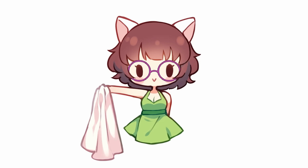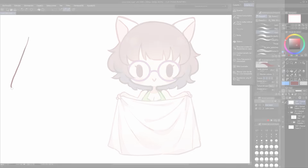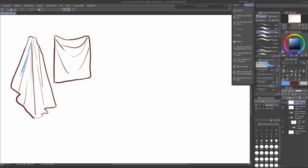Clothing folds are a lot about tension points, to put it somehow. If I hold a piece of fabric like this, most of the creases will gather at the top, where my hand is holding it. If I hold it apart with my two hands though, now we've added a second tension point, so the wrinkles will go from one side to the other, but also downwards because of gravity things. So we have the first two types of folds already explained: straight lines and long soft curves.